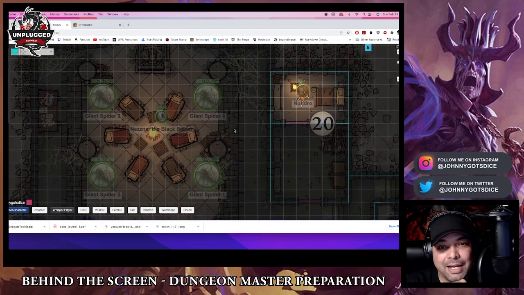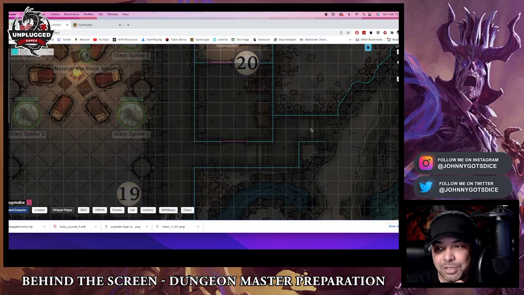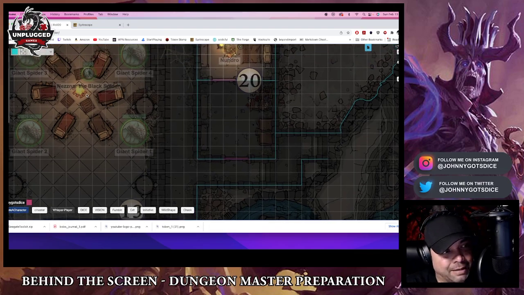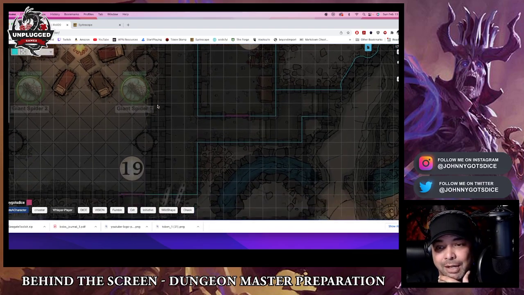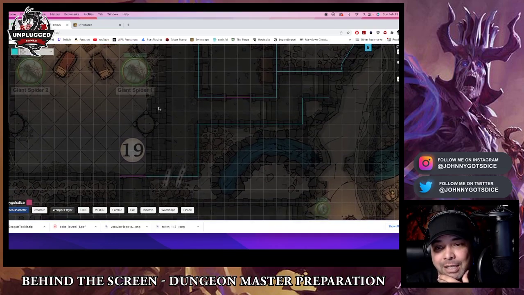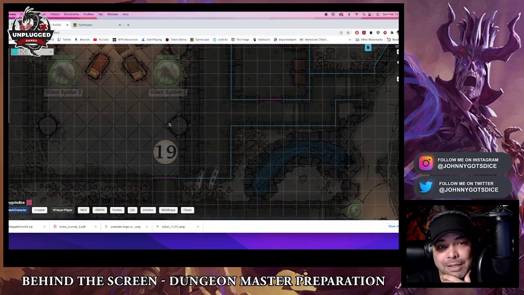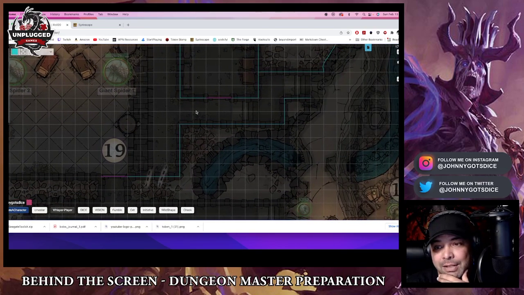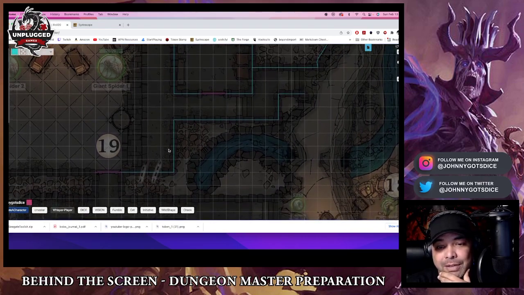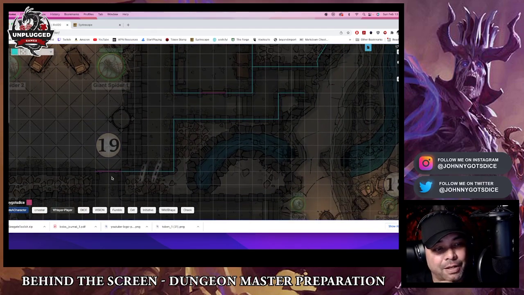I never liked the idea that my players could technically just come up these stairs and walk up this and just find the main bad guy right here. So a lot of times you have to start thinking, oh, okay, well, maybe this is a wall then, and this is a little hallway, and really blocking off that entrance.